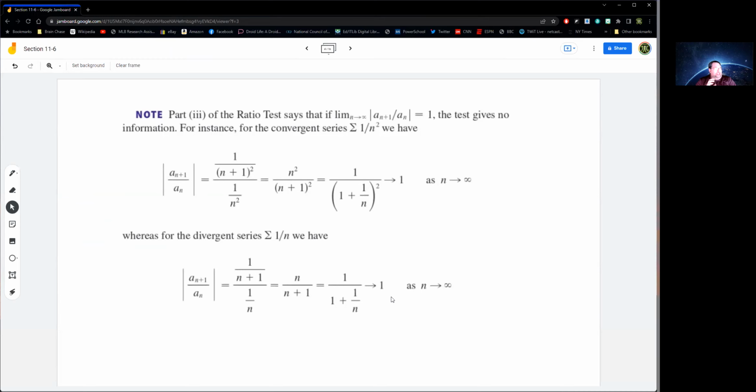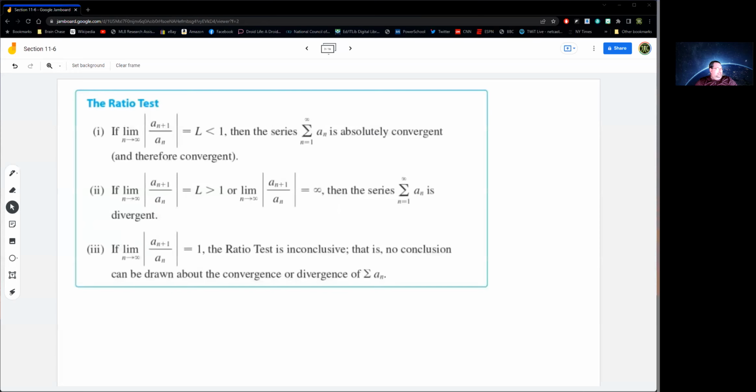These tests are going to be done for very specific types of problems, which we're going to see in a second when we do some of the examples. You're not going to use these tests for everything, because for most problems, they won't work unless they're in a certain format. So that's why we didn't do it first. And that's where that piece down at the bottom really comes into play. If it equals 1, we don't know. We're going to have to test something else.